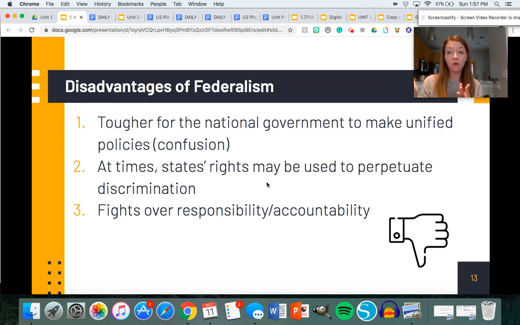Is it Ohio? Is it Kentucky? The bridge spans both, right? And technically the Ohio River, if you didn't know, is owned by Kentucky. So should Kentucky be the one to pay for it since it crosses their river? Kentucky says no, obviously, and Ohio is kind of fighting back. So we do see a lot of this kind of confusion still arise, even with federalism.